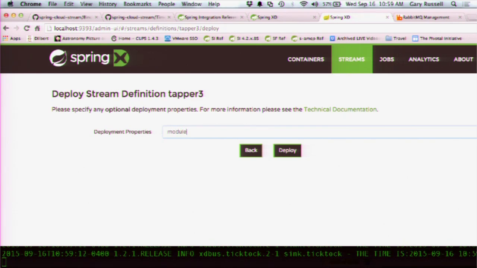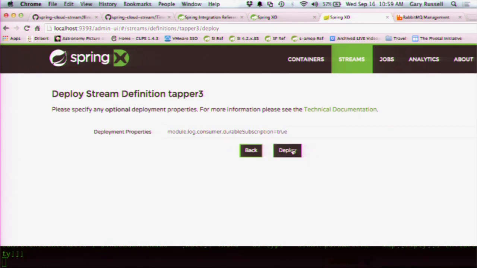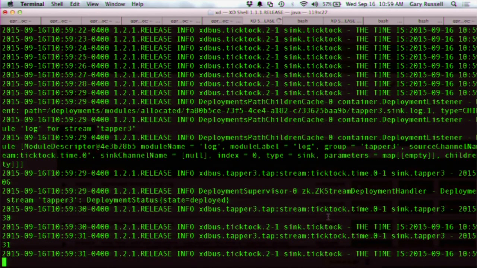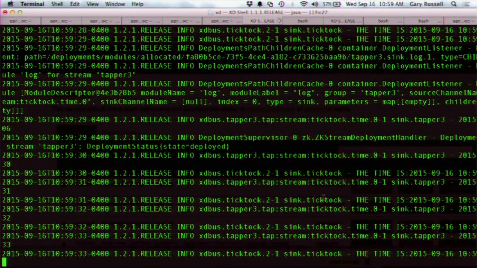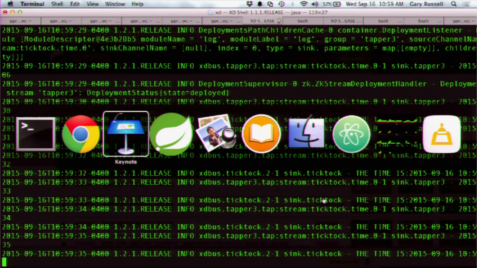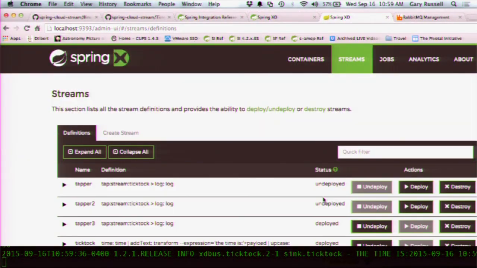Module log consumer, he just reconnects to that existing queue and gets that old message that was in there.